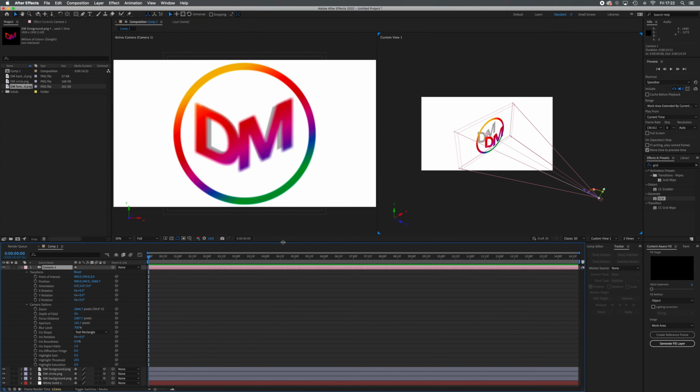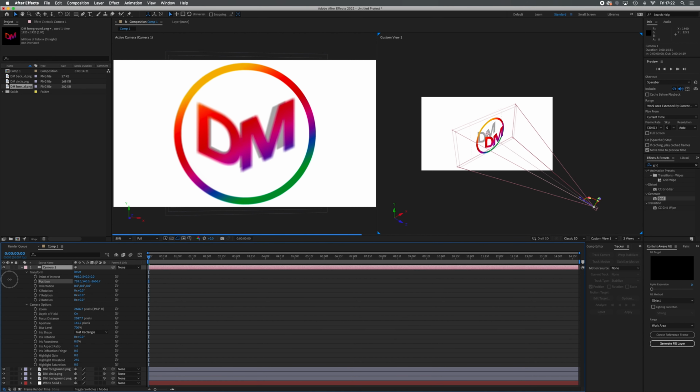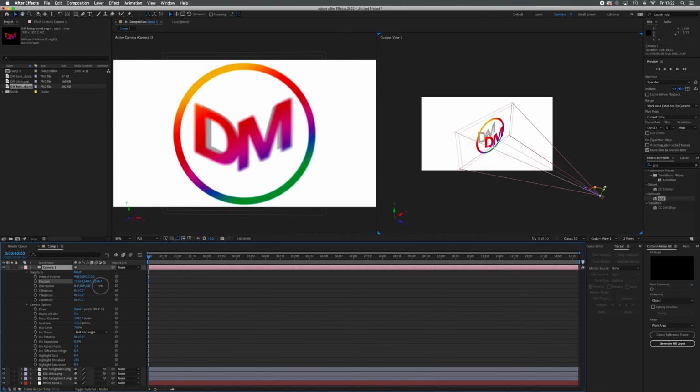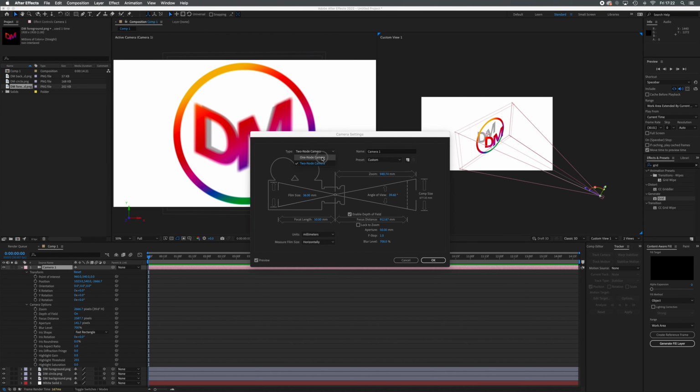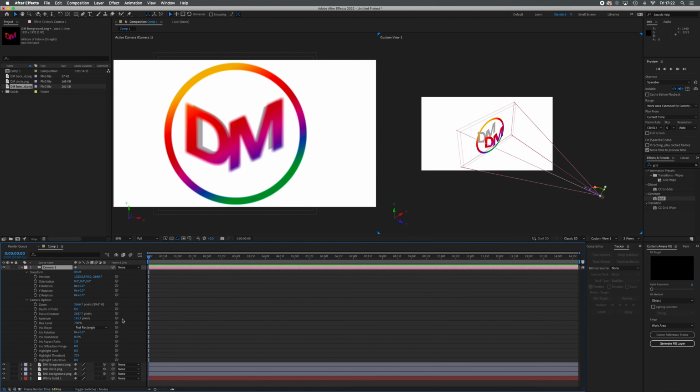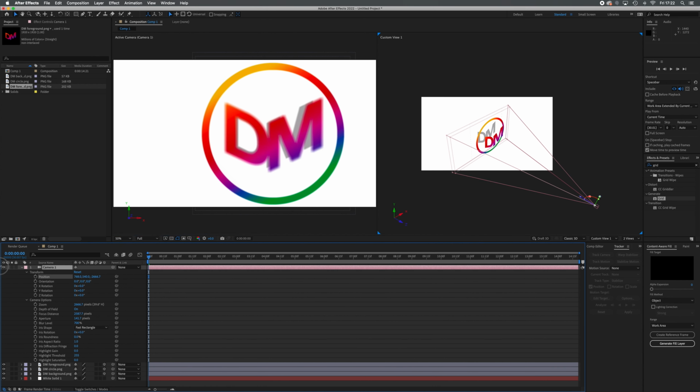So we can begin with position. If we start to move from left to right, you can see what's happening is it's keeping the subject in the frame. Whereas if, for example, I double click on my camera settings and set this to one node camera, like so, and now I position, it's going to be moving around like that.